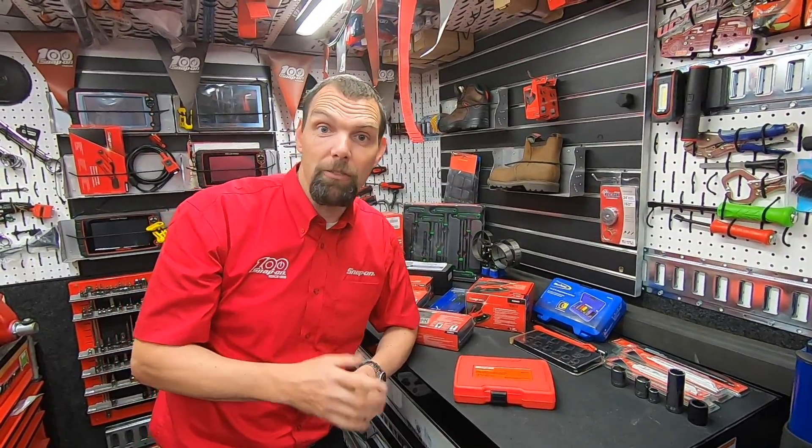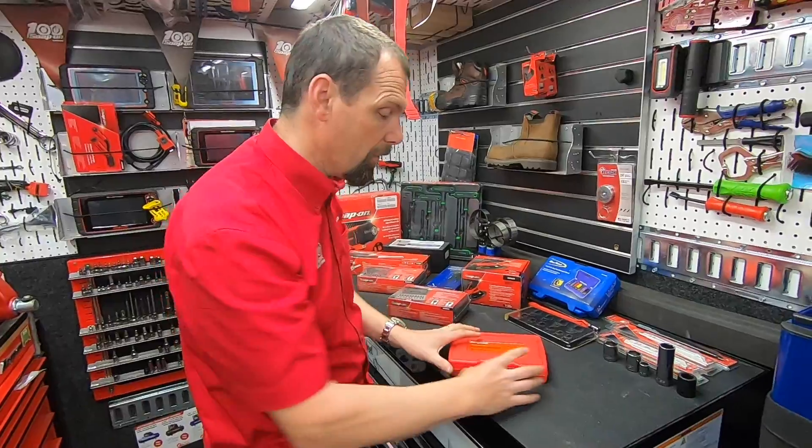Hello, I am Nick the Tool and I'm back to show you something else to stop you struggling in the workshop and enable you to work a lot faster and earn a lot more money. This is a product designed for undoing damaged fasteners — if you've got a broken off stud or a damaged hexagon fastener like a bolt or a nut, then this is the tool to reach for, and it will make your life a lot easier.